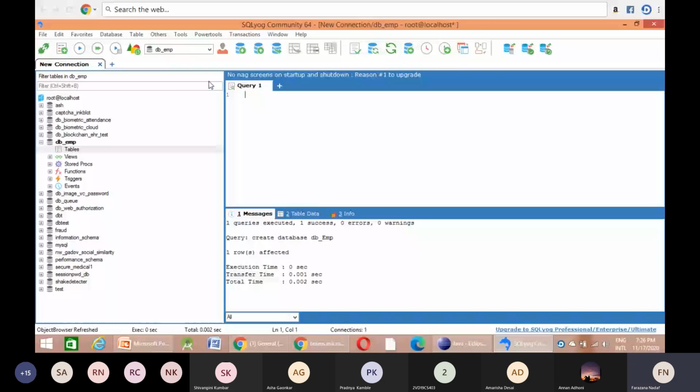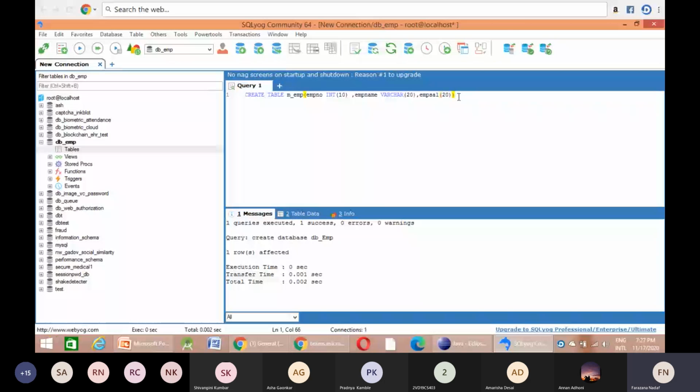So now I'll create a table here. What is the syntax for it? Create table. You should provide the table name. So what is the table name? For example, m_emp, I'll give employee. Inside this I should pass column names. I'll give employee number, that is an integer value, something like 10. Next, employee name, that is varchar, so I'll give 20. Next, I'll give employee salary, that is 20.